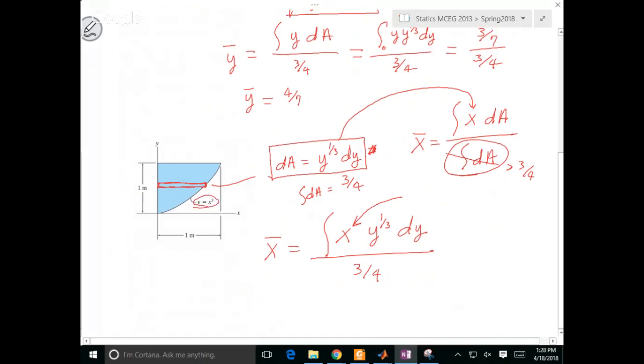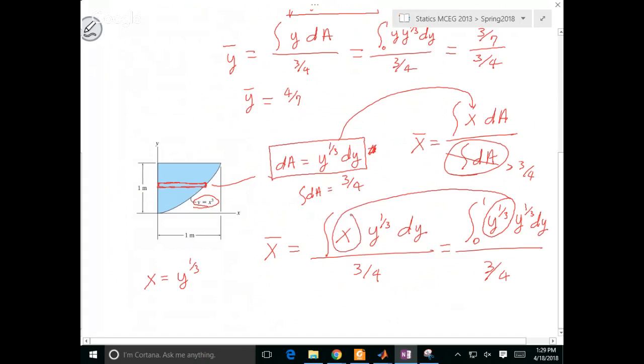So it turns out you go back to the same thing there. How is y a function of x, or how is x a function of y? This time he has x to the 1/3. So what happens to this upper integral is it becomes y to the 1/3 times y, if I did this right, 1/3 dy over 3/4, and it's going from 0 to 1. So I just changed this component. That's it.